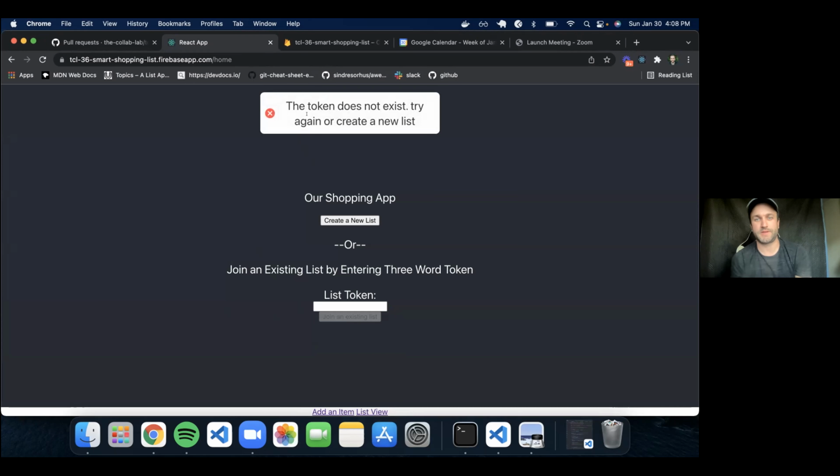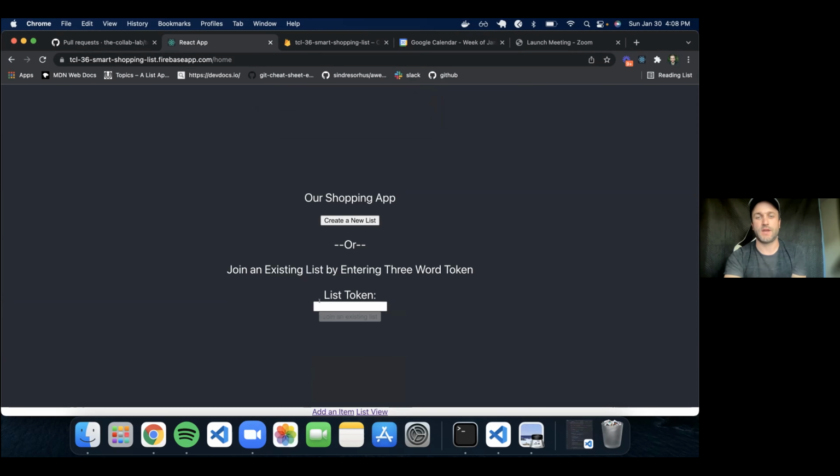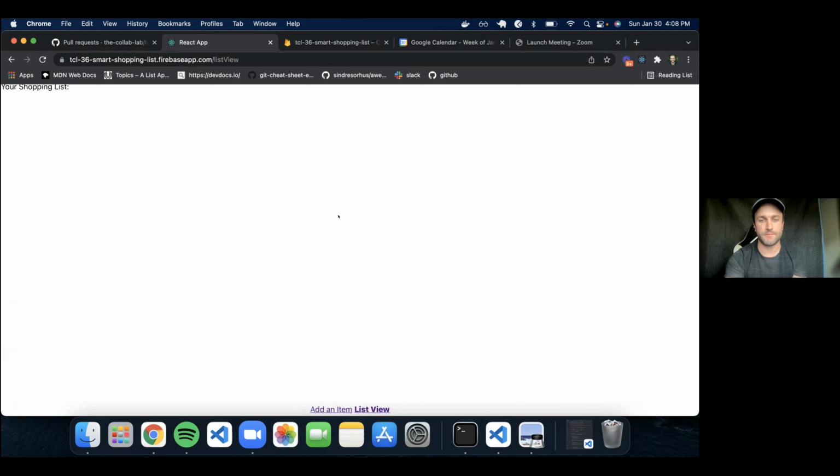Cool, we get a little error message here that says it does not exist, and we can try again or create a new list. If you wanted to change the capitalization or whatever, that's fine. So that was just a little bit of error handling. And then of course, creating a new list still works if that were to be what you wanted to do. So that's pretty much the functionality of it in our app.